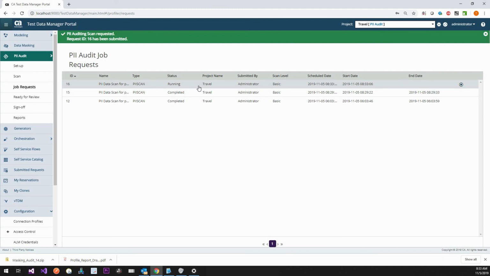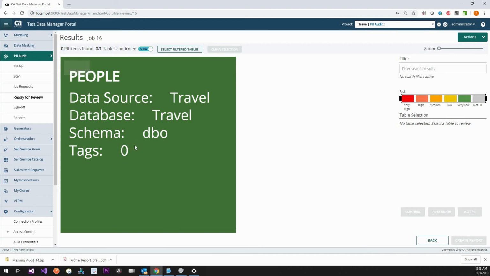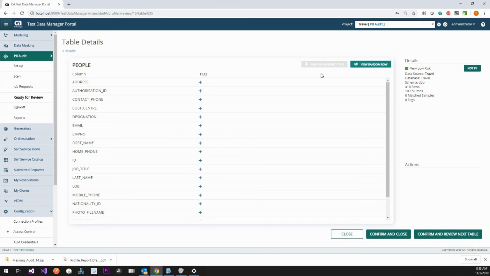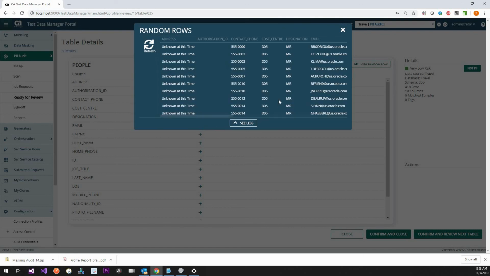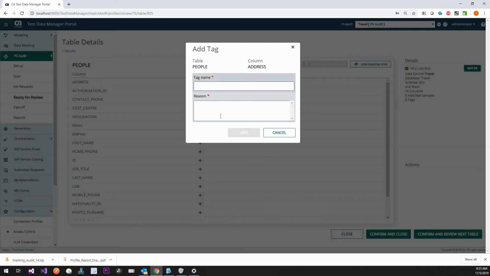Now it's running. This one shouldn't take very long. And I say that, it may take longer than the others. There we go, it's done. So now I can go in here, we can say ready for view. Okay. Now I only have one big green. It says there's no, I bet there's no data. So let's go ahead and look at it. View random row. Oh, we do have one. Oh, this has no data because I already did it. Okay. So basically once this gets done, you can come through and say, you know what, this is PII. It should pick this up for you, but because I already ran it, it didn't pick it up.